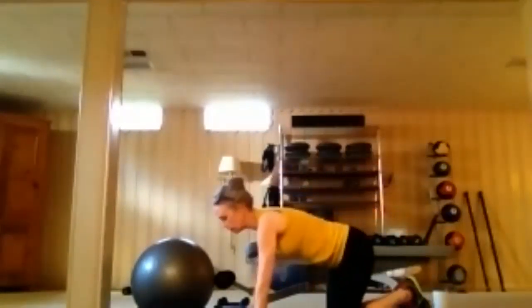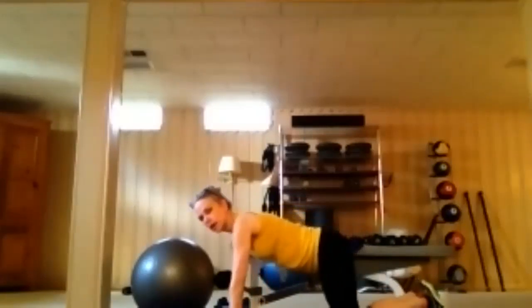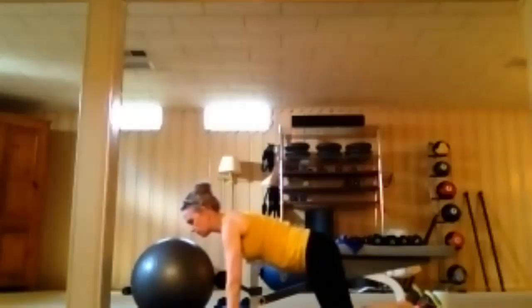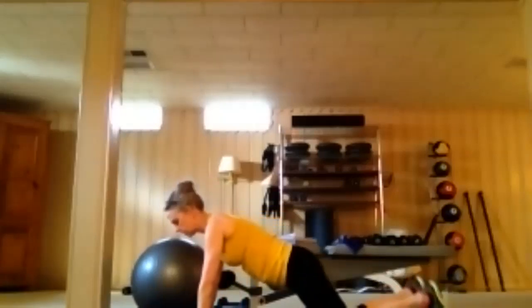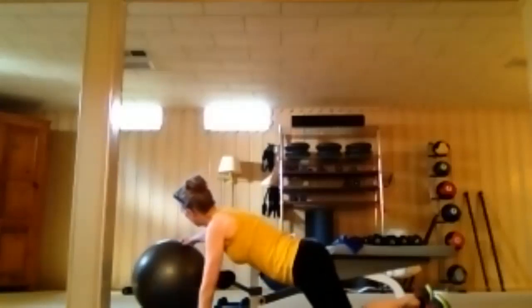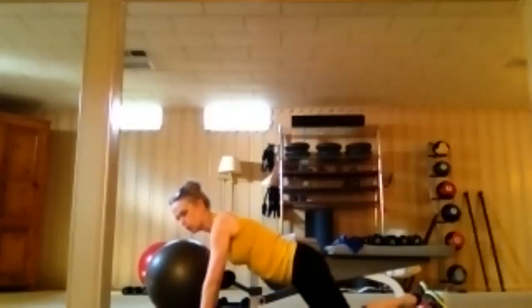All right, we are starting with our push-ups. Bring yourself down to the mat. Hands are underneath the shoulders, fingertips forward, and the shoulder blades are back and down. You can come to the full push-up position if you'd like, or drop to the knees, whatever works. I need to get rid of my little ball there. All right, tummy's tight. Here we go.